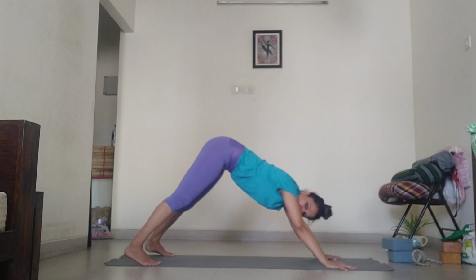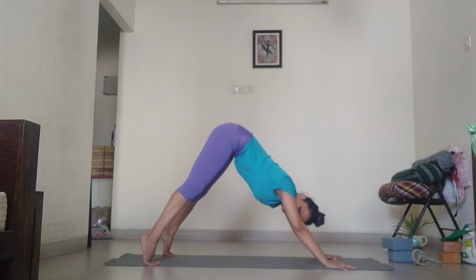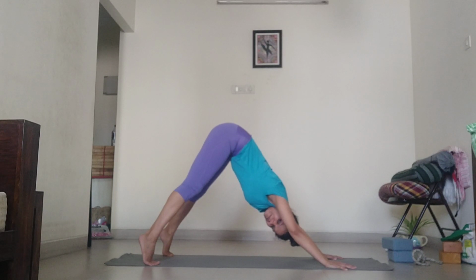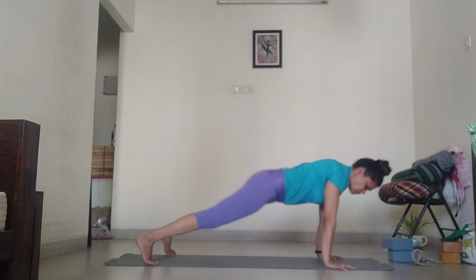Imagine that. How would that change this asana for you? Lift up on your toes, like so, lift your heels up and then push the tailbone up further. Yes, push, good. Now from here, come into your upward facing dog.